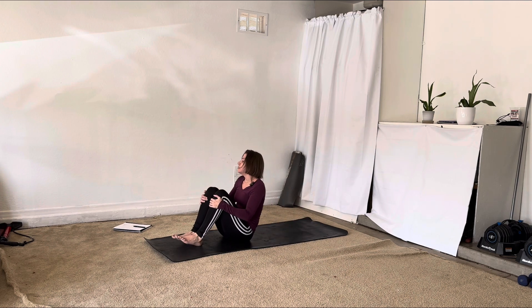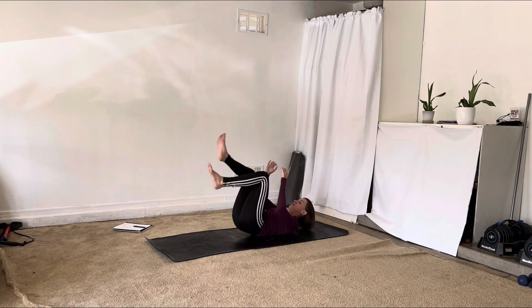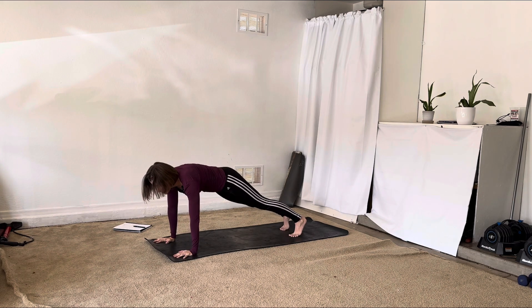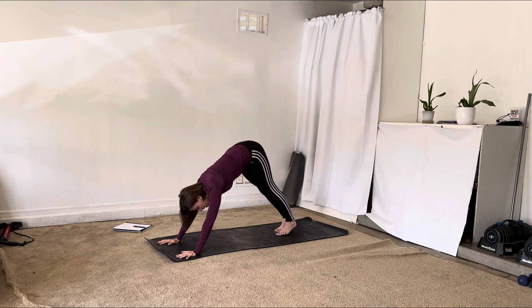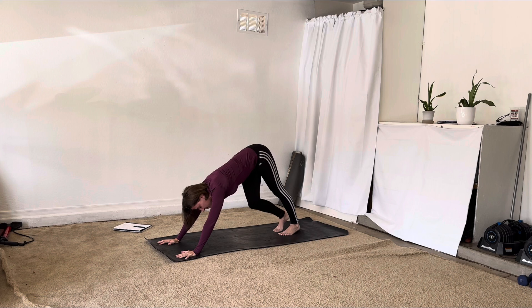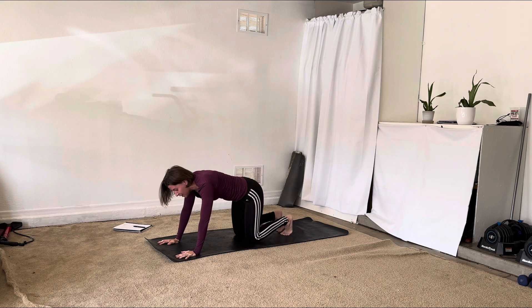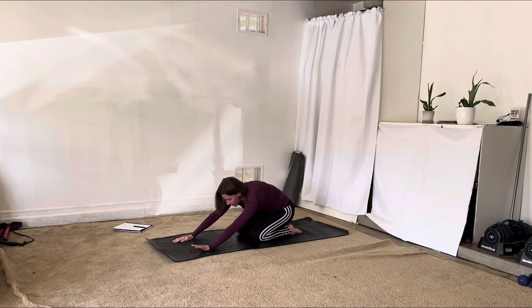Sit up, draw your knees in towards your chest, and take a few rock and rolls — heels just coming back using a little bit of momentum. On this last one we're going to come through into a plank, get there however you see fit, and then send your hips high — downward facing dog. Bend your knee one and then the other, maybe kicking your hips side to side. Draw your heels down towards the floor, lift up through those sits bones, then rise up on the balls of the feet, bend your knees, untuck your toes, send your hips toward your heels. Take a little wiggle side to side, draw your hands back, and come into a kneeling position at the back of your mat. We're going to bring our left hand out to the side in line with the left knee.